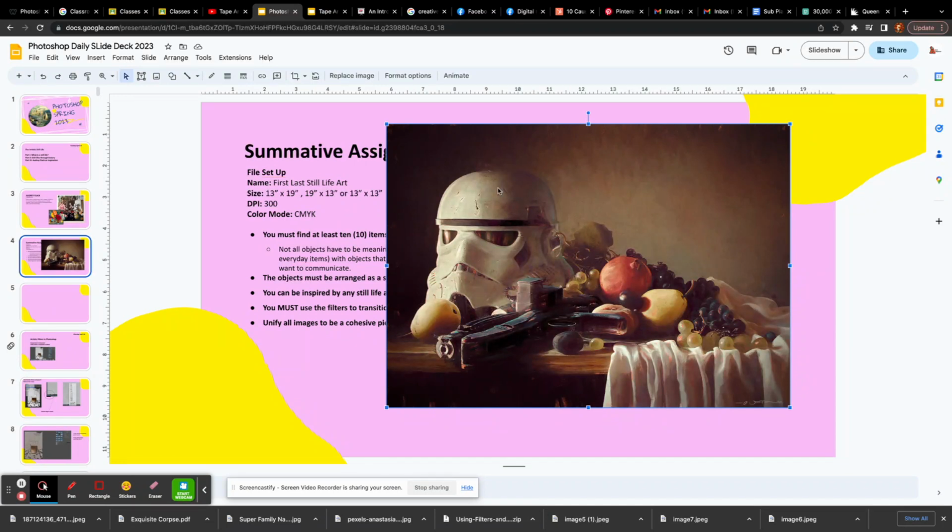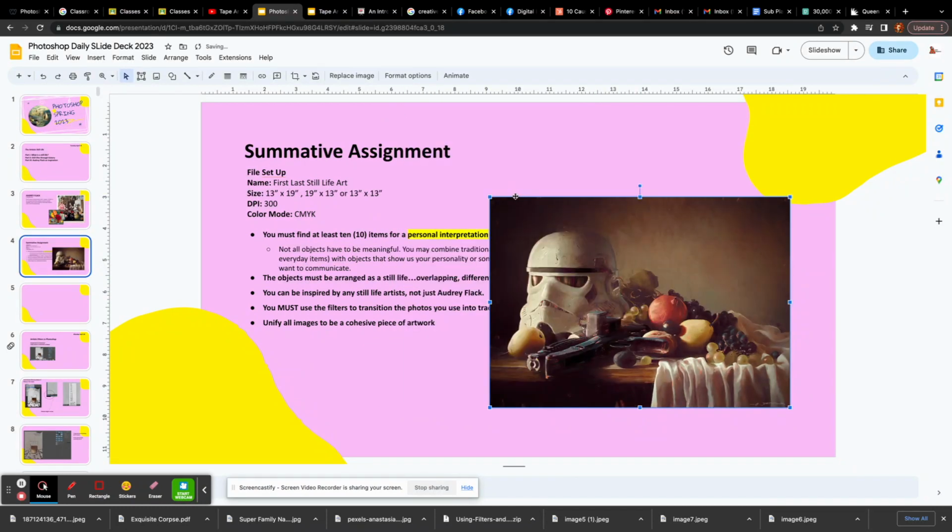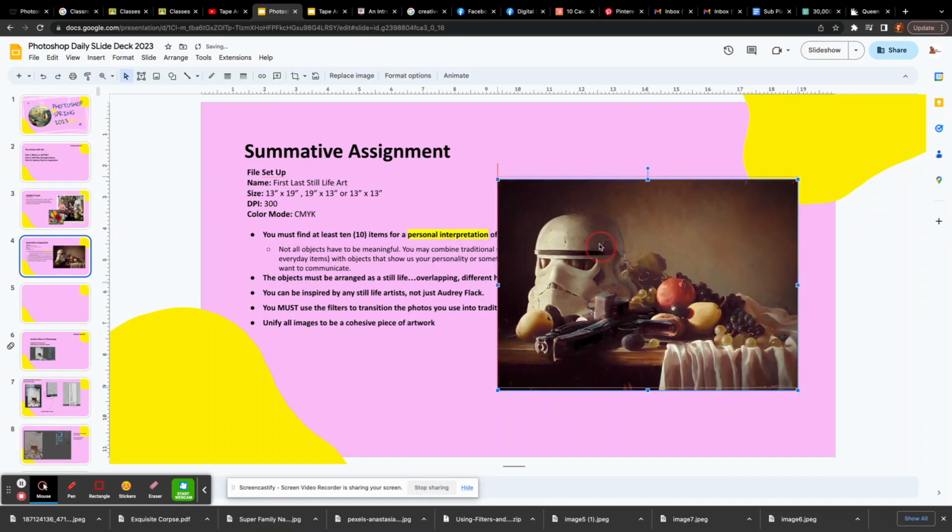They used a nice background. They used the filter on that. They changed the color of that. We know how to do all of that. The only thing we don't know how to do right now is maybe add in some extra light, a lighting source. And that's going to be a mini lesson when I return.